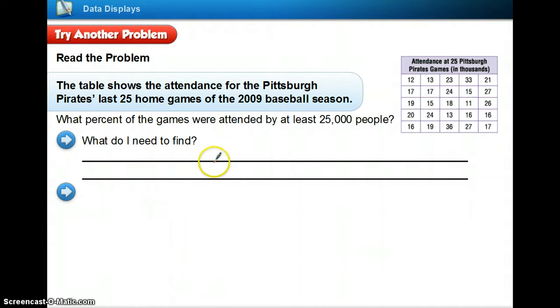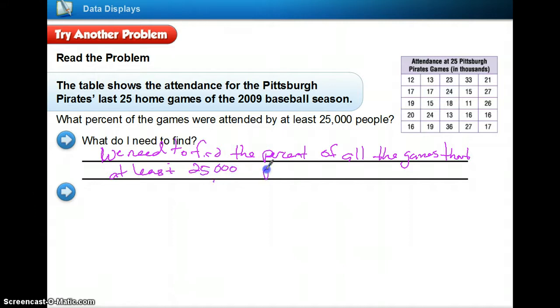So again, what do we need to find? We need to find the percent of all the games that at least 25,000 people attended.